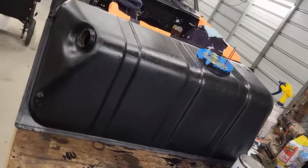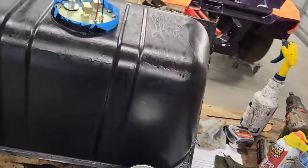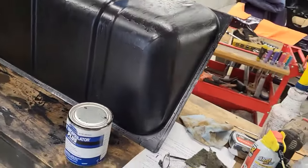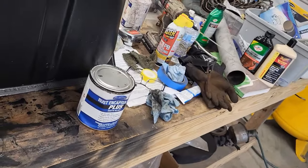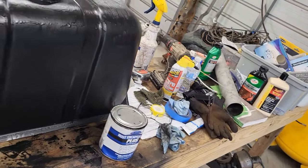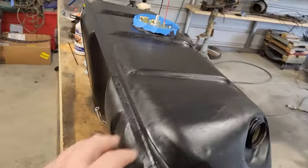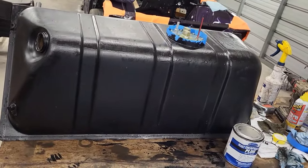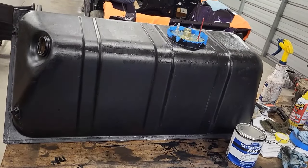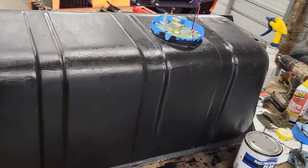Appreciate it, Dad. All right, so just bringing you in for a quick update on the tank. So my dad has painted it with the Eastwood's Rust Encapsulator Plus. Whatever. Plus, no plus, whatever. Anyway, we're just giving it an extra layer of protection. And then we're going to do one more coat. We're going to put like an undercoating on the tank as well. So that will be next. And then the tank will be mostly done and ready to go in. So we're getting really close.